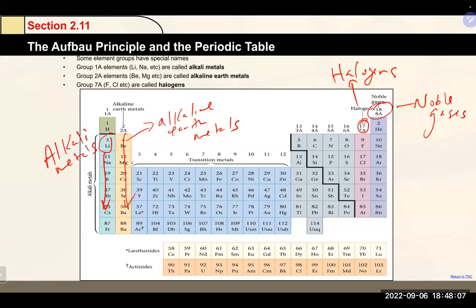Stuck between group number 2 and group number 3 on the periodic table are the transition metals. So between those two groups, all those guys on the bottom are transition metals. One thing about transition metals is that they can make a variety of positive charges. So the same element can make, for example, +1 and +2, depending on the situation.